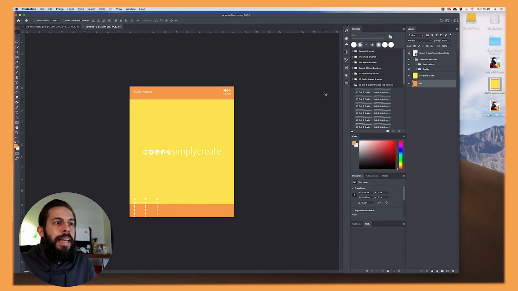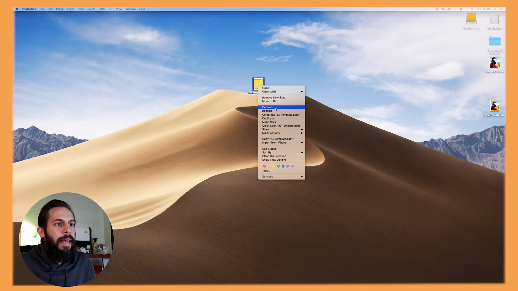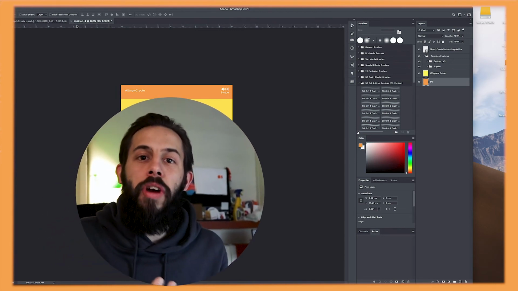So the little trick with the Mac is that you have to make sure that after you've saved it for the first time, you right click, go to Get Info, and change that extension. Now you know that every time you create a template, however many you want to, if you make sure you save them in the right way on the Mac, it will never overwrite. So you won't one day be rushing and save and then overwrite your whole entire template. Templates are really good to speed up that Photoshop process, especially when you're content creative.